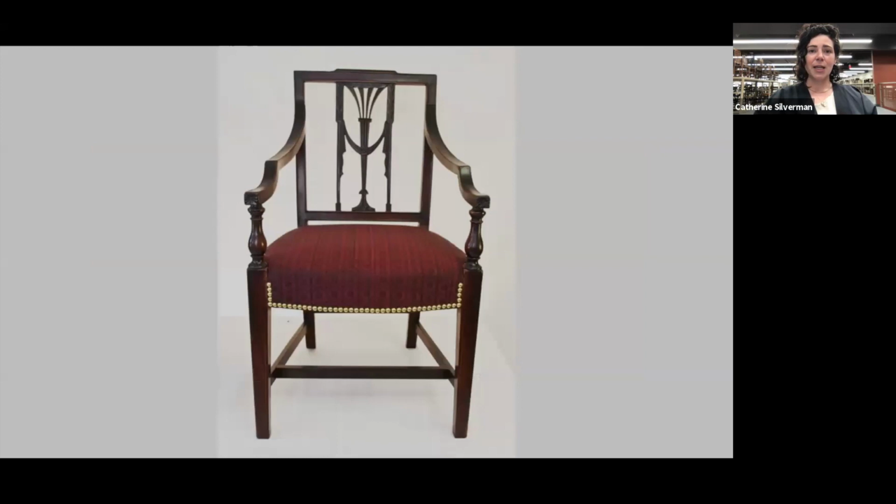And then over the top of that, there'll probably be yet another layer of sackcloth, perhaps something more tightly woven. And the purpose of that, as well as holding this second layer of stuffing in place, is that it would prevent the filling material from poking through the show cover. And here they've added the show cover, and they've also added some brass nailing, which is decorative.